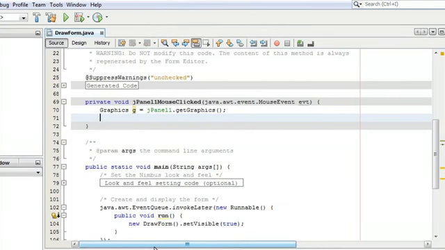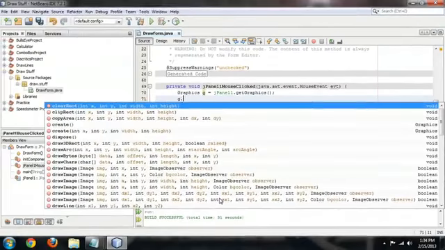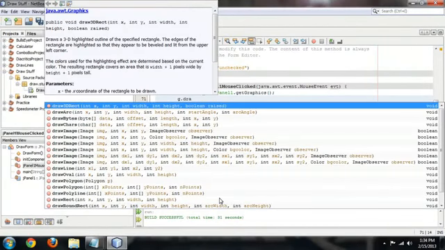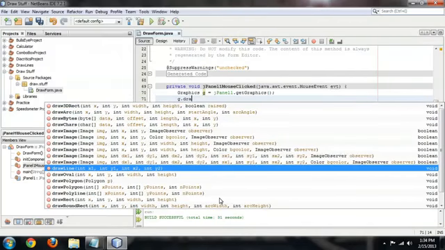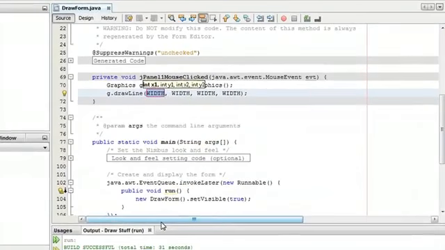The draw statement itself is actually very, very simple to execute at this point. Just say G dot draw, and we'll come down to drawLine. This is one of the reasons that we're using an IDE instead of hard coding inside of a notepad or something, because it will bring up all of these extra little things to help us out and help our coding go a bit quicker.